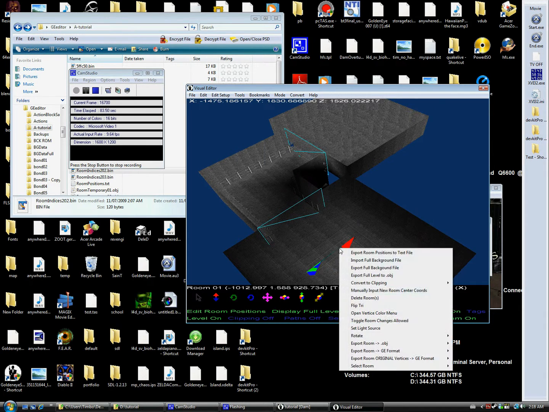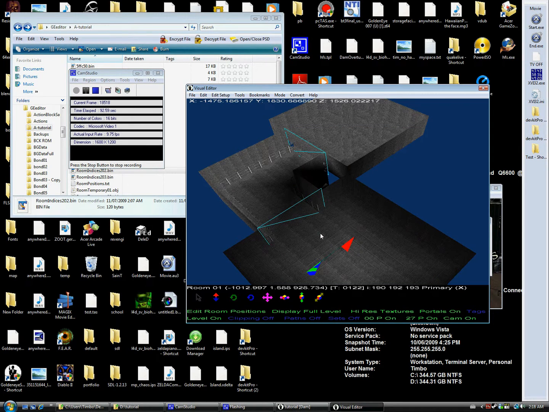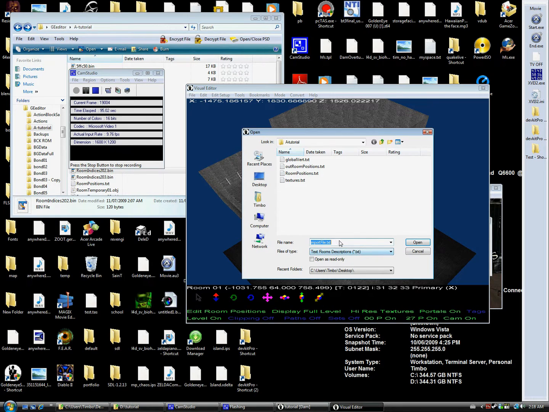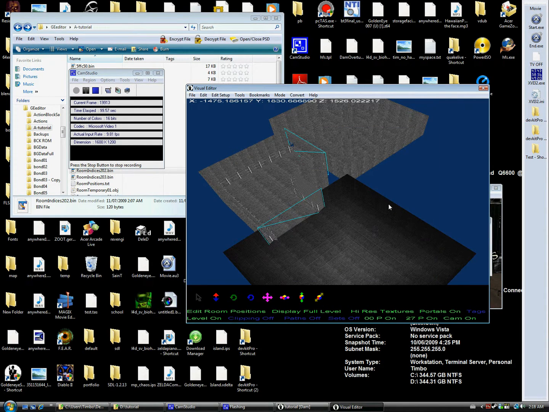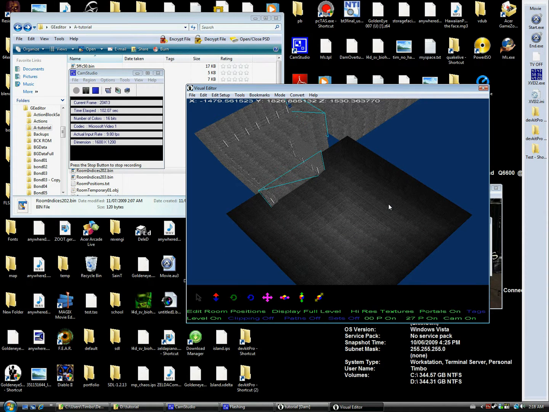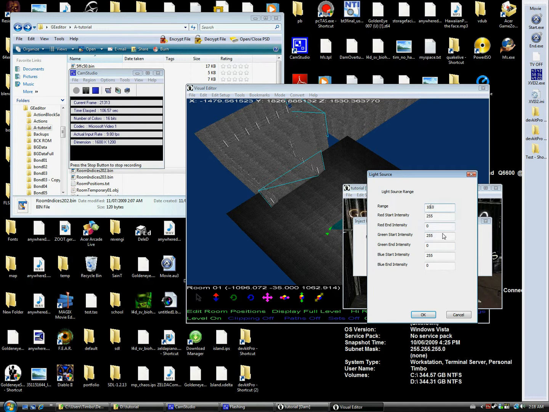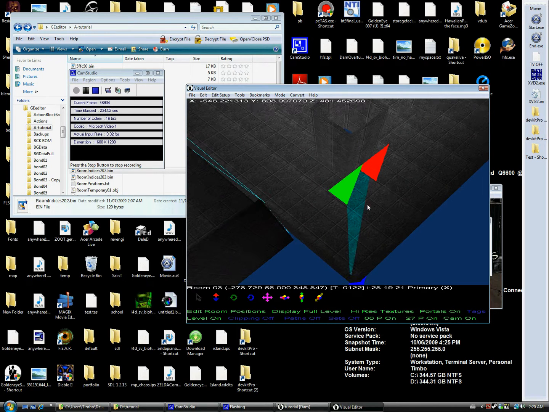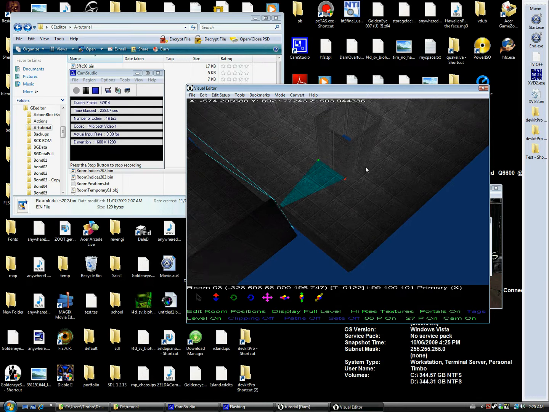Now to save this effect, we're going to have to export original vertices and save it to the number of the room that it is. And after that, whenever lighting changes, you're going to have to re-export it again. So when you export it, you can see that the other rooms got reset back to normal, but the one that you saved has been modified still, which is kind of a good effect, because sometimes, as we've seen before, lights can override other ones.